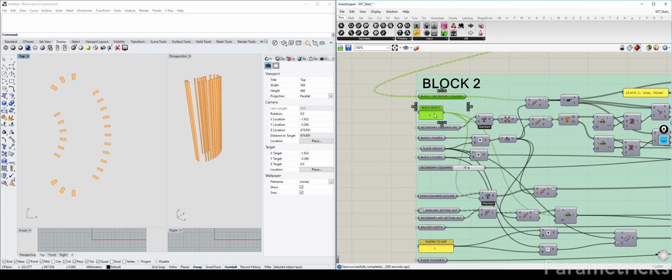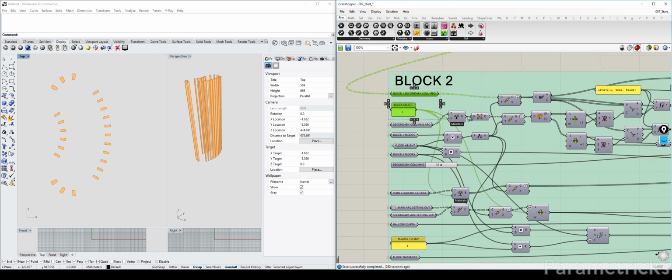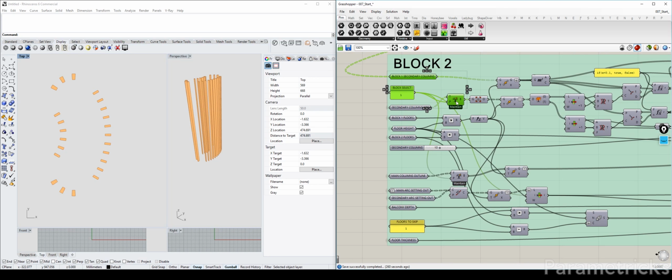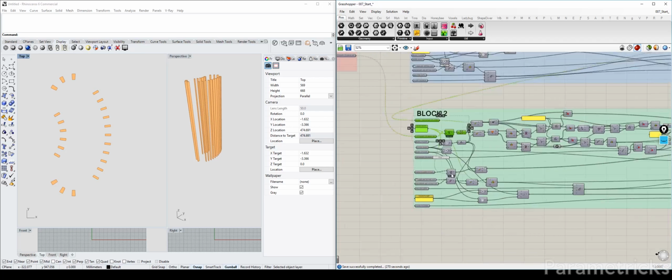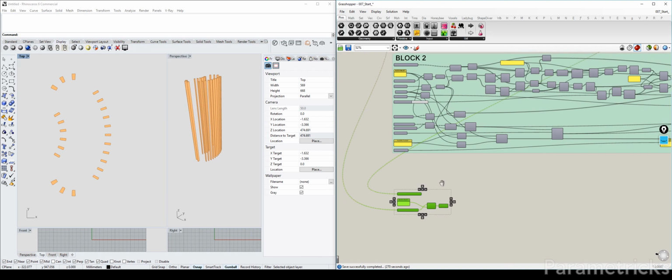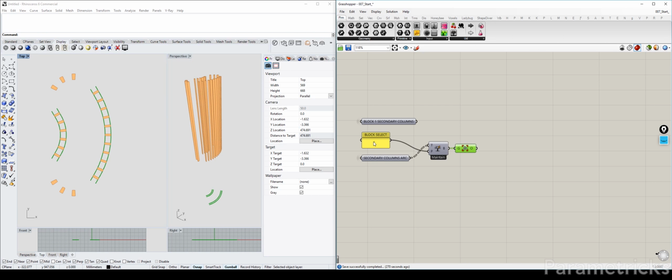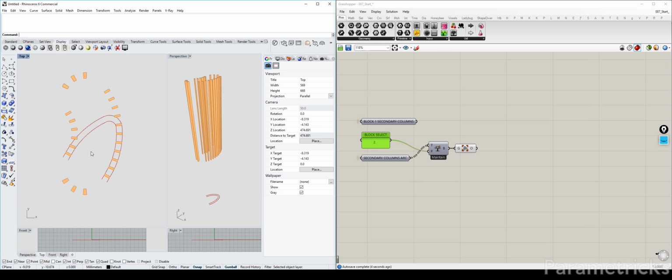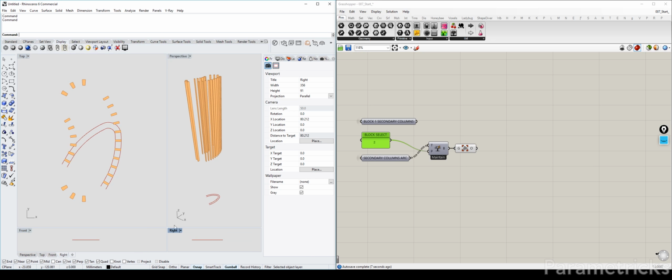So we're going to copy this one, and this one, the group obviously. The secondary arc, the floor, we will also need that, but I'm going to copy this one first to see what we're dealing with. So I'm going to enable that, and I'm going to say block select, it's going to be 2, since that's the last one. Okay, so that's our outline. For you, this could be different in the sense that your outline could be at the top or at the right. It doesn't really matter, it's on one of the ends, and that's what we're going to be working with.